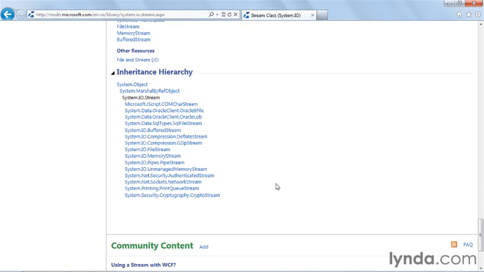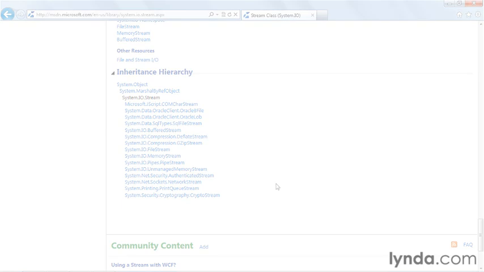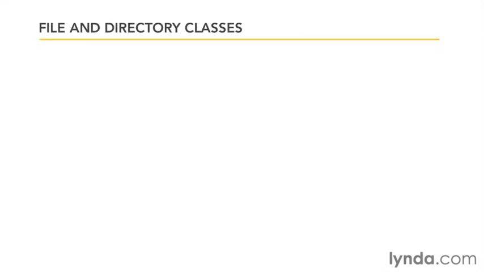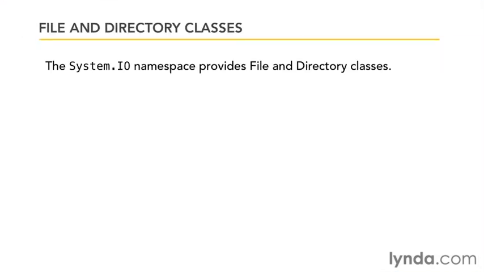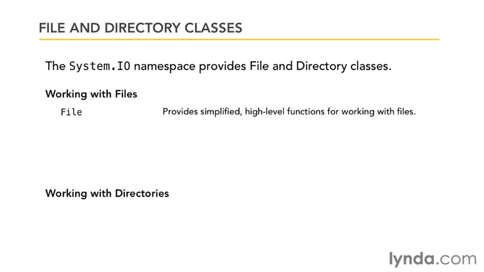What I'm going to do is talk about the file and directory higher level classes that we're going to use in this section. .NET provides a collection of useful classes for working with files and directories. So let's go over those right now. One is called the File class, and this provides a very simplified, high-level set of functions for working with files. In fact, this is mostly a static class where you call the methods of this class using the File dot notation. And if you haven't watched the section on classes, you should go do that to understand what a static class is. So File is probably the highest level example of working with files.